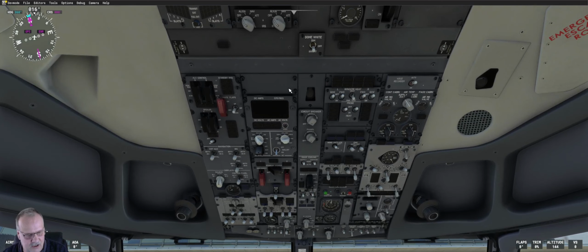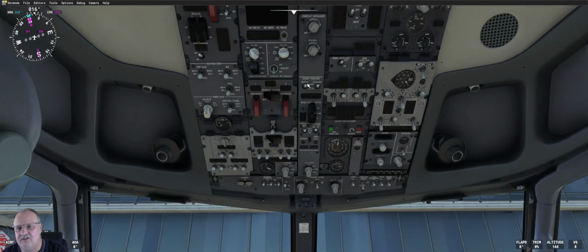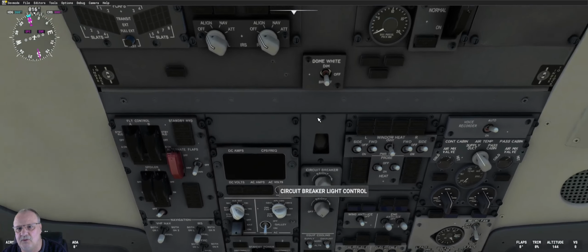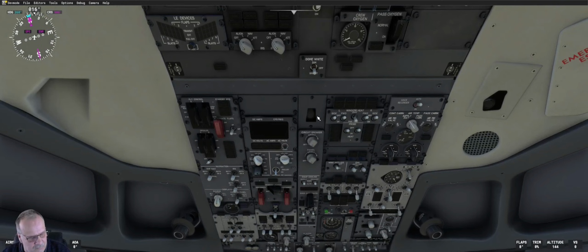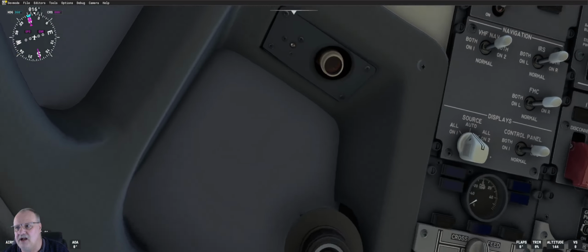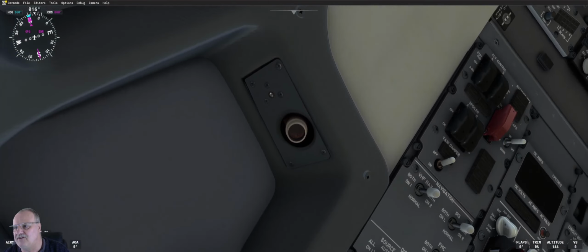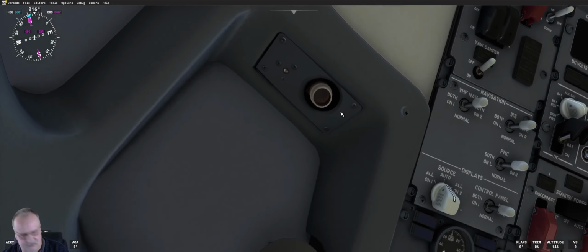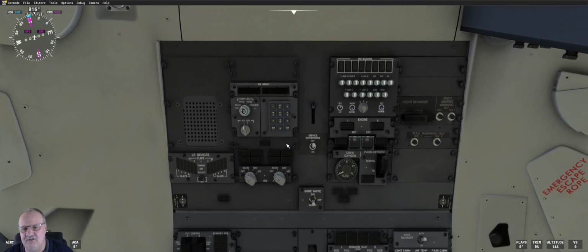So for example, I've gone to Control 7. Now I can do this, and with scrolling in I can look at a much closer view of various different components within the overhead. One of the reasons for that is if you just try to view up there and pan up, it's kind of hard to get up to the very top and see it. So Control 7 gives you that look.